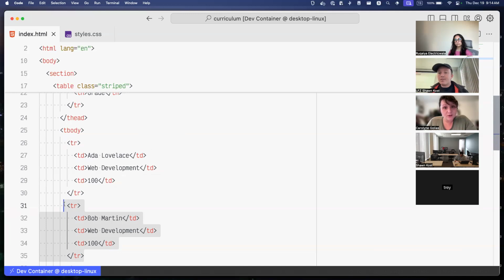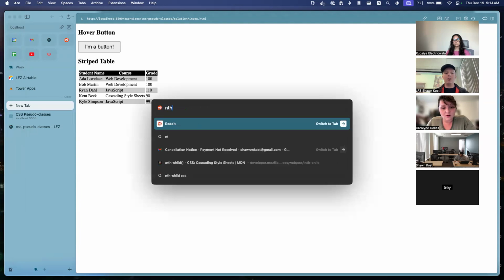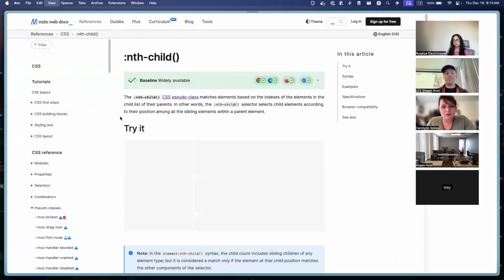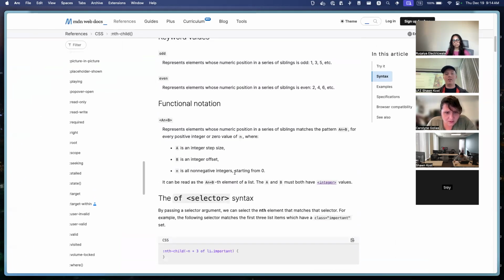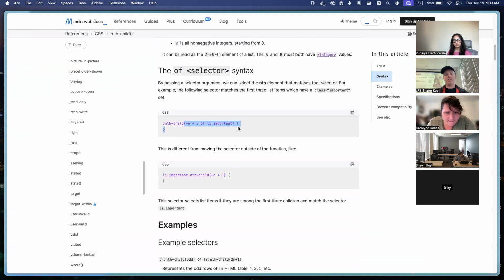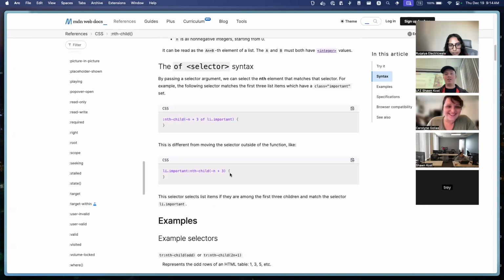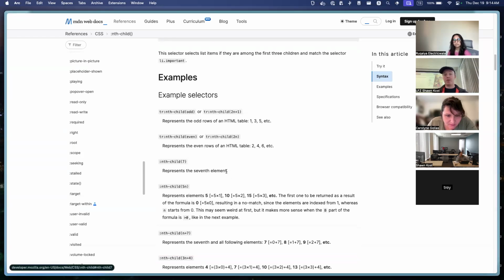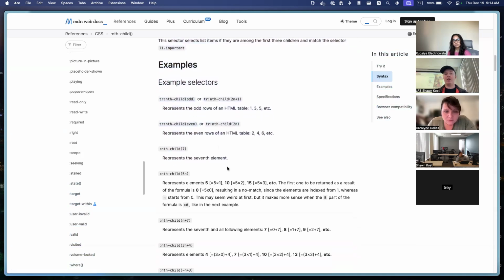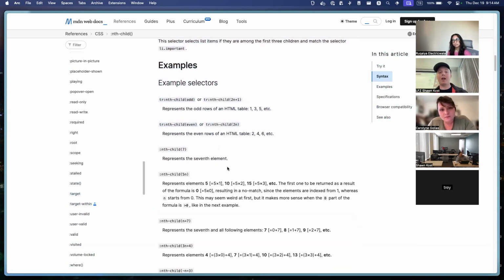And there is only odd and even? No, you can get really crazy with it. You can do very complex selectors, where you do a whole bunch of math and change where it goes. Odd is essentially the equivalent of doing 2n plus 1. Even is the equivalent of doing 2n. You can also put in just one number and it would only target that specific child. So you can do a lot of different types of selectors.